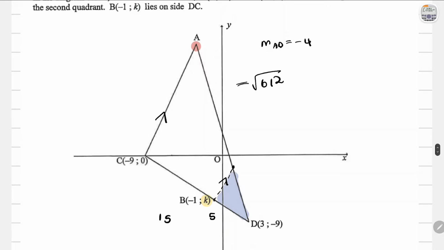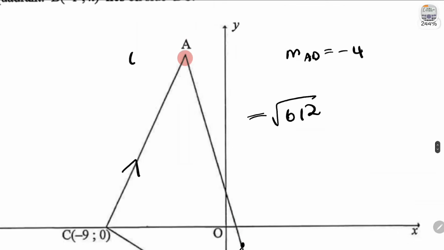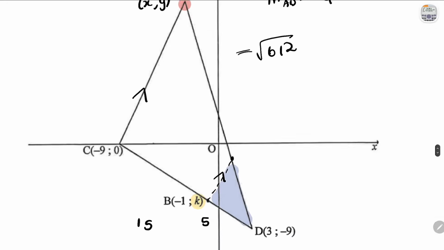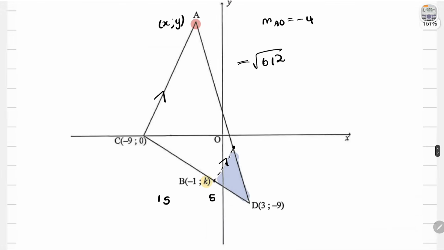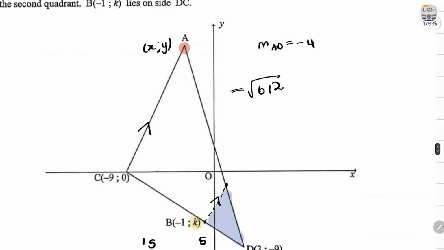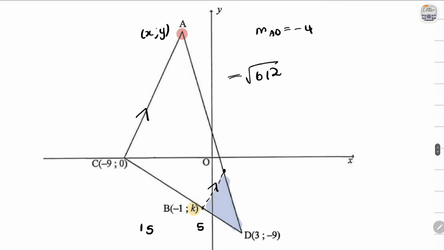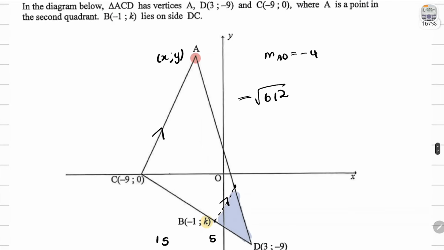What are the things we would have needed to find the point A? Well, for us to find the point A, because it lies on this line, at least if we had an X or Y value, we would have been able to find it. But then giving us an X or Y value is already too simple. So what do we actually need? They gave us the gradient though. If we had the equation of the line, I guess, and we had one point, we could find it. However, we don't have the equation of this line. We do have the gradient though, and the gradient can be used to find the equation of this line.